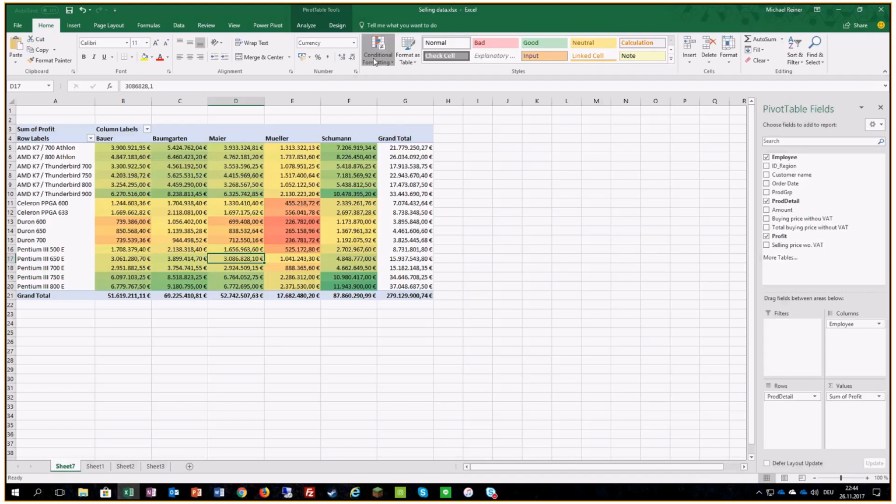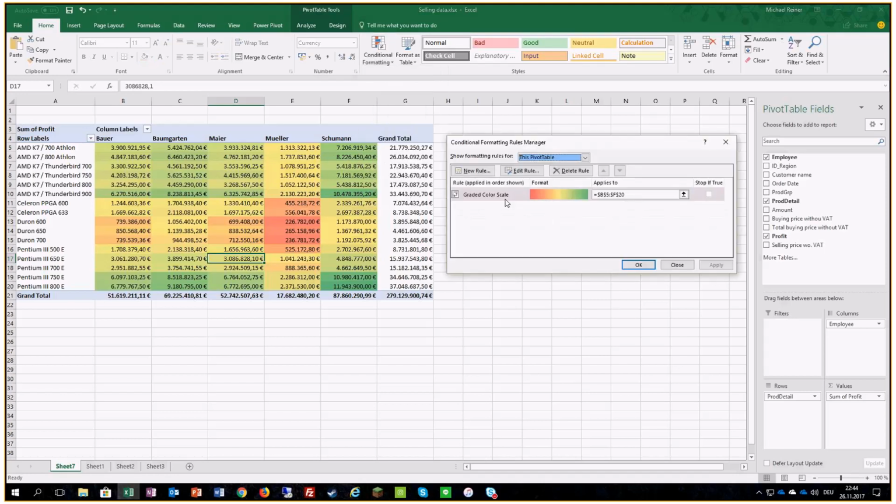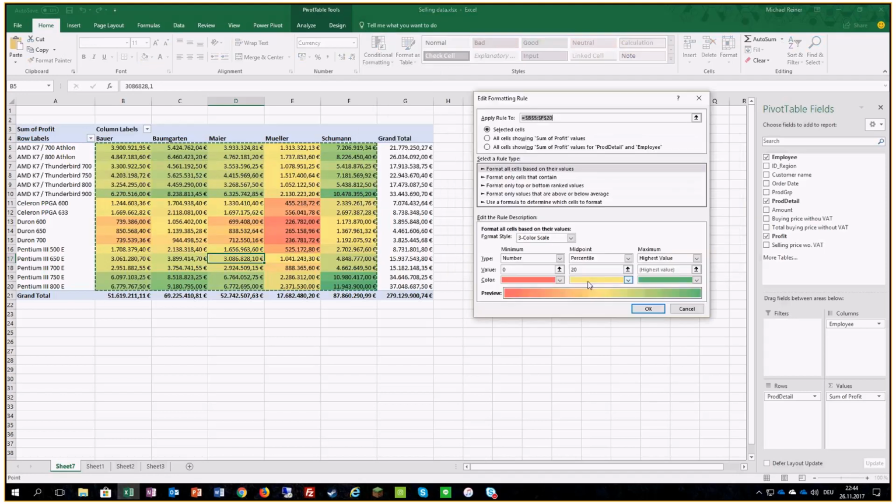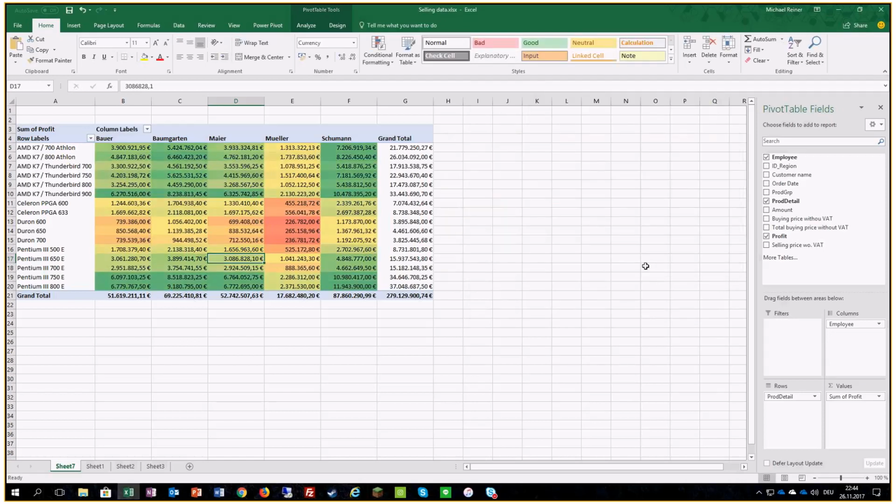Additionally, we could go to managing the rules and say, honestly, if we are not at the highest number, but let's say at 6 million, green is perfect, so that looks good. Now everything above 6 million is green, and that gives us a much better impression of what we want to show and how we want to impress the people. Still, it's the same numbers. We didn't cheat anything here. We just made different approaches.